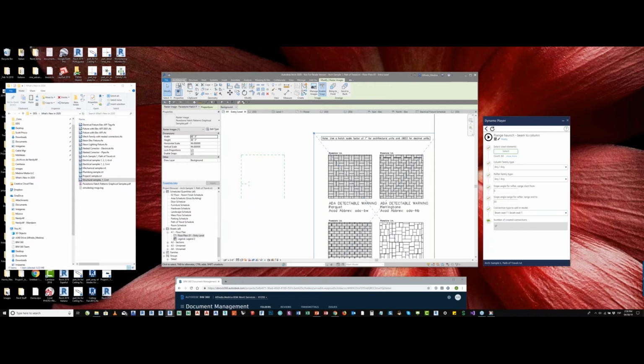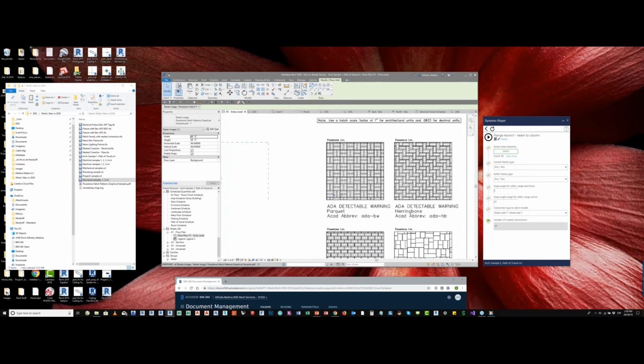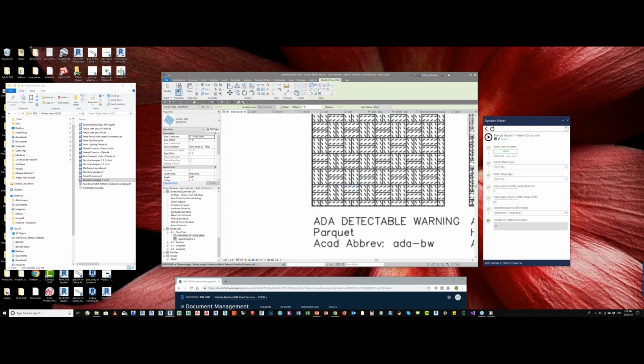So I should be able to do, let's say, architecture, wall, from, you see that endpoint? The endpoint of that line in the PDF to this other endpoint in the PDF. Yes, see that? So the answer is yes.